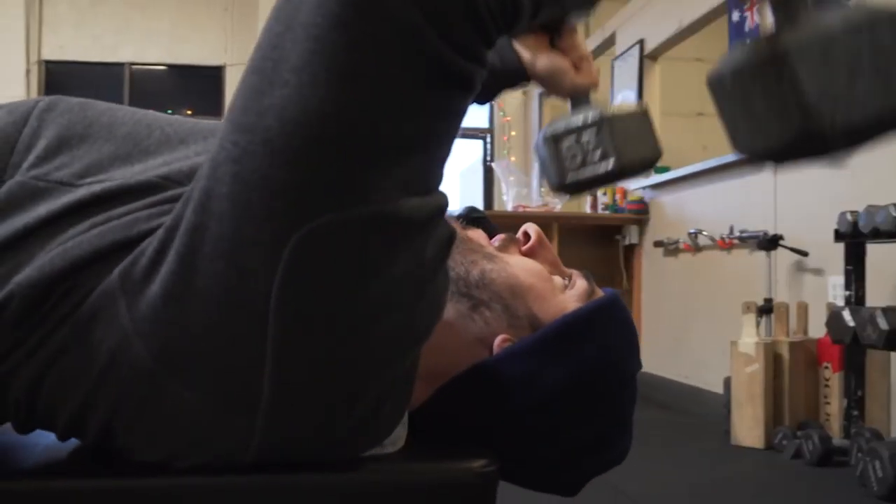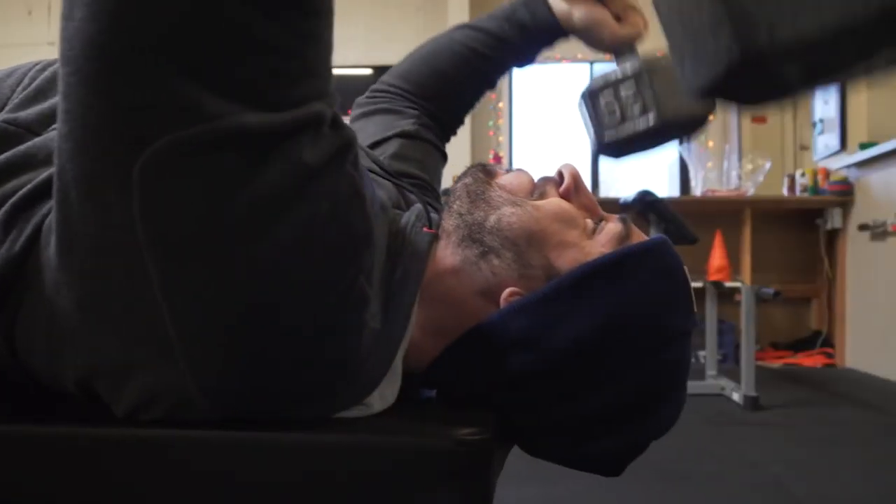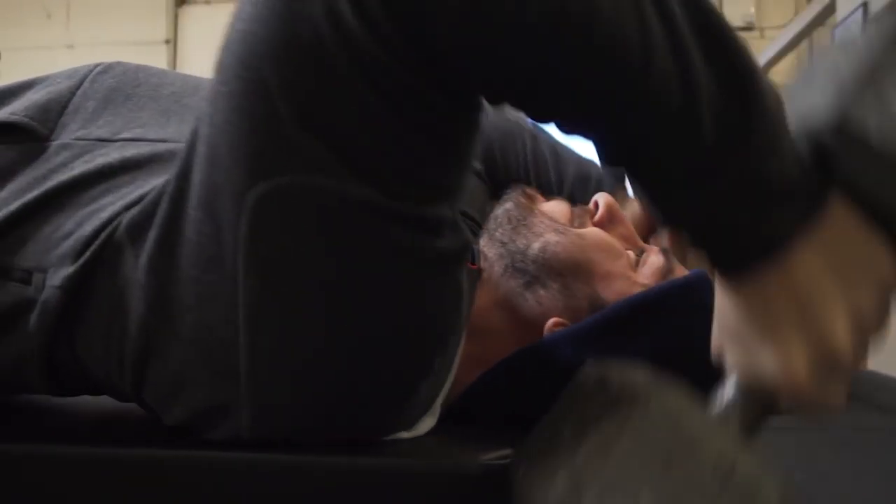Let's talk about nutrition. I mentioned I'm kind of tracking but kind of not — sometimes I do better mentally by just eating and being aware of what I'm eating. I have tracked my food in a flexible dieting style for about two years straight, so I have a really good idea of what my body needs and what macronutrients are in each type of food. I do suggest that every athlete at some point tries to track their food for a good six months to get a general idea of nutrition.